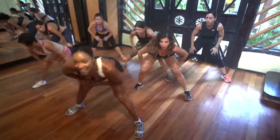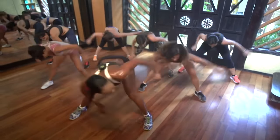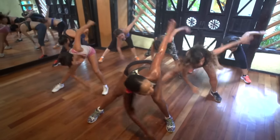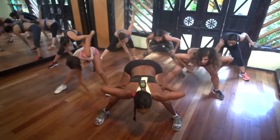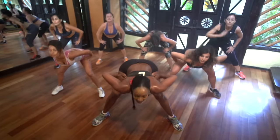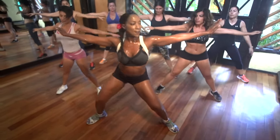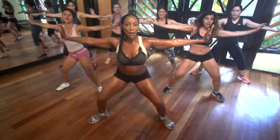Drop it down. Go side to side. That's it. Now touch the floor. Stress your arm. Four, three, two, and one. Right here. Roll up. Roll down. Roll up. Let's go. That's it. Loosening up the lower back.